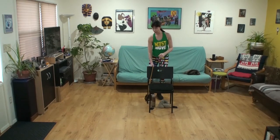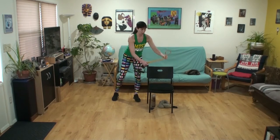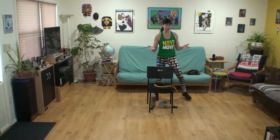We're going to do this one more way. We're going to add toe raises. Slide to the right, up on your tippy toes. Slide to the left, up on your tippy toes. Slide to the right. I just kept kicking that. I had to move it. Up with both hands if your balance is rock steady. One if you need a balance check, or hands down if you don't want as much cardiovascular endurance, or you just don't feel like your breath is there for you.